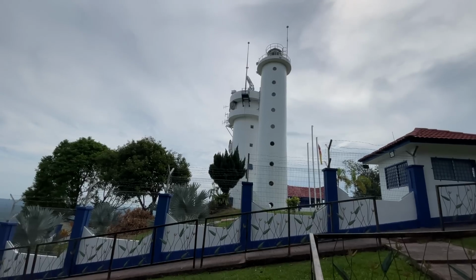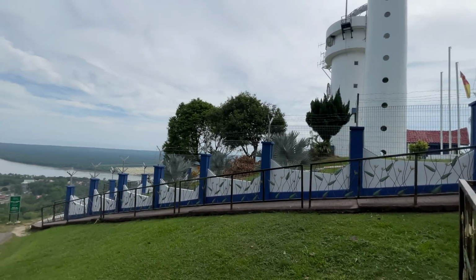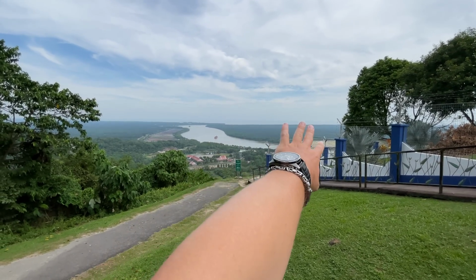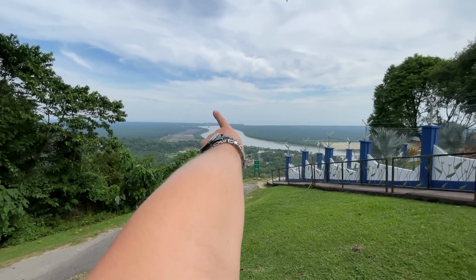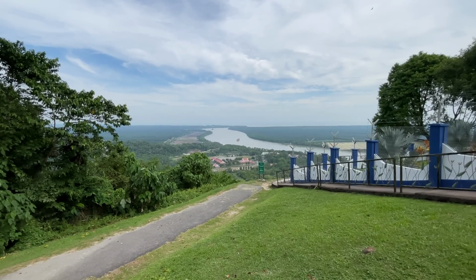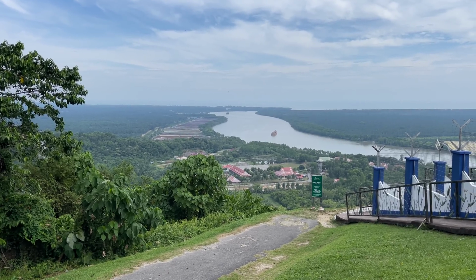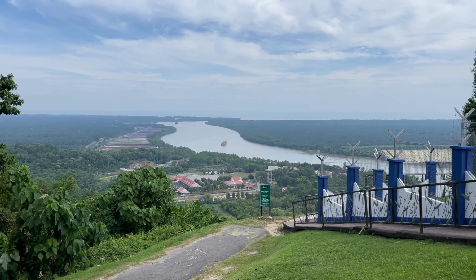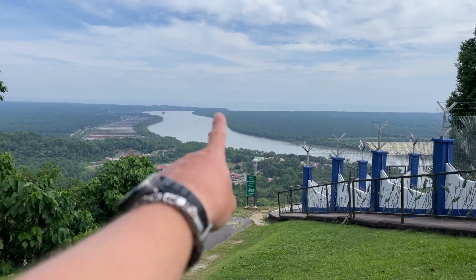I'm gonna tell you, it was a pretty tough road to get up here, but I'm gonna show you something cool now. So there is the lighthouse, and you move your camera a little bit, and there is a beautiful view of the river, the palm plantation, a little village, and the ocean in the background. It's so cool. Here you go, this is the view of the alley from a slightly zoomed perspective. It's really cool. And the river has a ship in the middle.